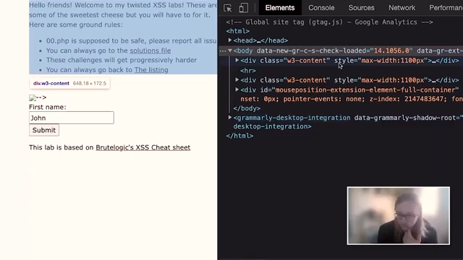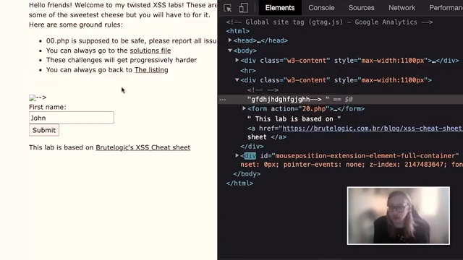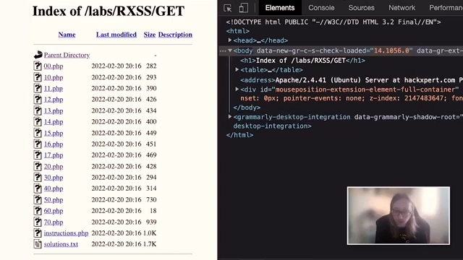Exactly. The developer just assumed that maybe, let's say the developer created this and he reflects your input into the page somewhere, but also in an HTML comment. If he's filtering out the page properly, that's good. But if he's then not filtering out the comment properly, you still have an option to escape it. This is just a very simple attack vector again, but this is out of the way. This is not something that you see a lot. That's the problem with cross-site scripting. It's often things that you don't see a lot that are most dangerous.